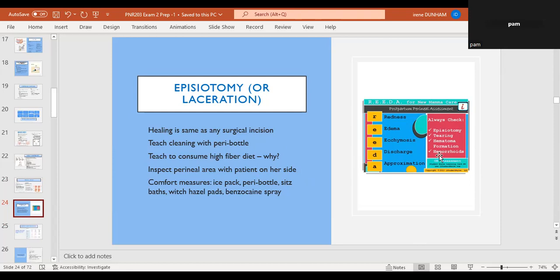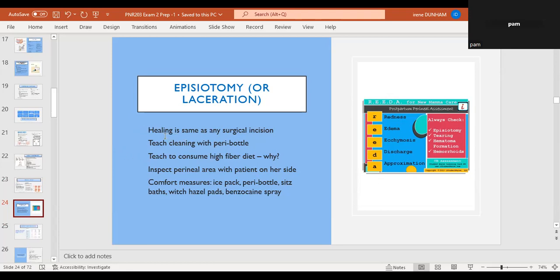And then hemorrhoids. Hemorrhoids are not fun. A lot of women during pregnancy do get hemorrhoids. So what are you going to do? Well, after delivery, during the pushing stage, the hemorrhoids kind of blossom out a little bit more. So after she gets on the mother-baby unit, you can use what we call Tucks, which is really nice. After you clean everything, after you urinate or have a bowel movement, you use the peri bottle, clean the area very well, pat dry, and then you can put your epifoam on the episiotomy and Tucks on the hemorrhoids. Kind of nice.